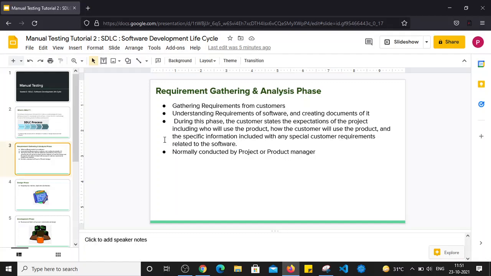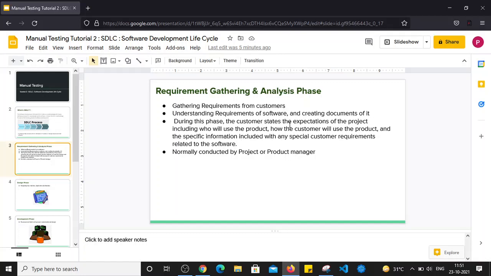Now those requirements can come from the market or from specific customers as well. That includes how the software is going to work, what different features should be there in that software, and what the need of customers is, right? Understanding and analyzing those requirements comes into the requirement gathering phase. After understanding the requirements, documents will be created around them.